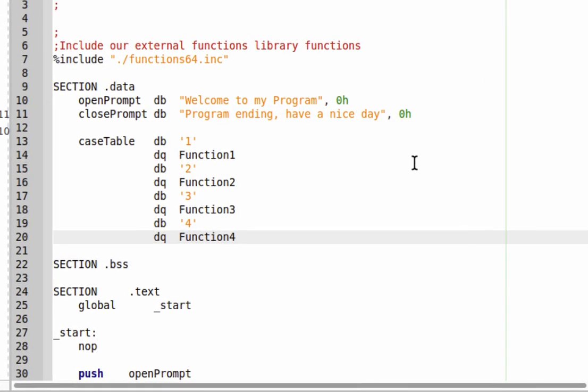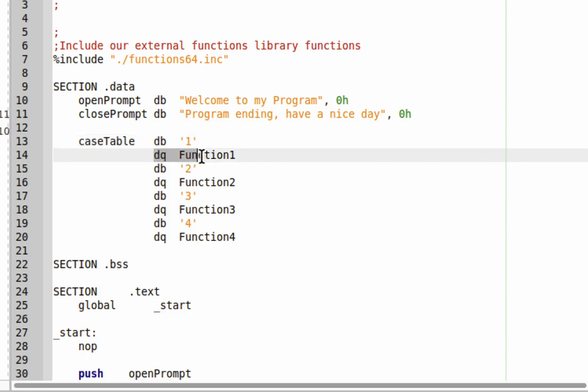Now, you might wonder, why are we doing a byte here and why are we doing a quad here? It's because the byte is the value we're searching. It's the value that we're looking to match. And that's almost always how you do it. Now you could do it with a word, a double word, or even a quad word there, but in this case it's just a single character that the user typed in on the keyboard on a menu option. So that's why we did that.